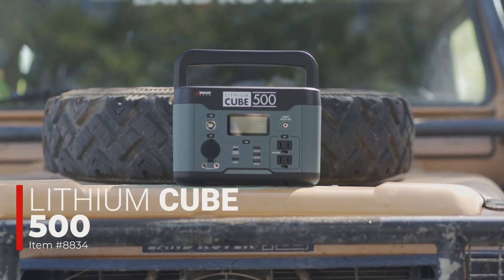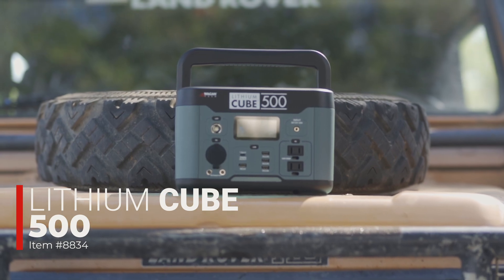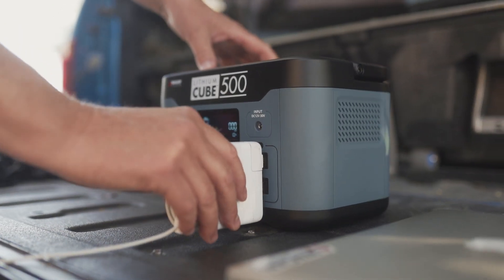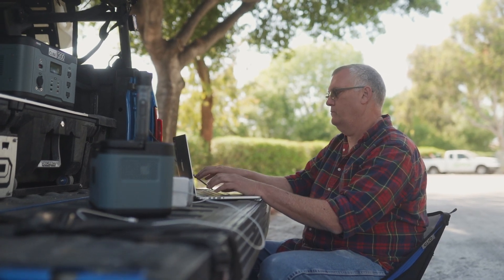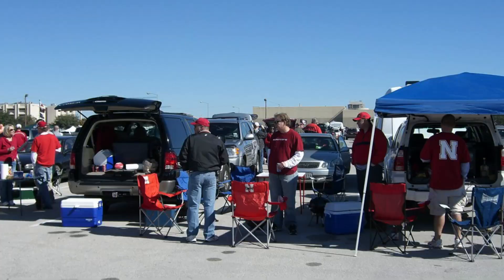On the other hand, if you're looking for something a little more compact and can sacrifice some of the output that the 1200 offers, the 500 unit offers a good balance of power and size. Powering devices up to 500 watts, you'll find this unit to be as valuable in your daily life as on your weekend adventures. The 500 is the middleweight choice for van conversions, sporting events, backup power, and all-around use.